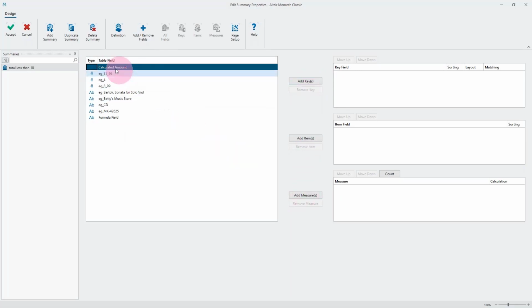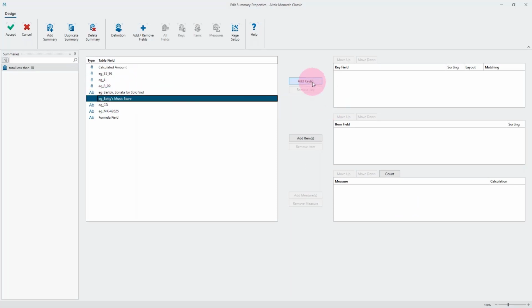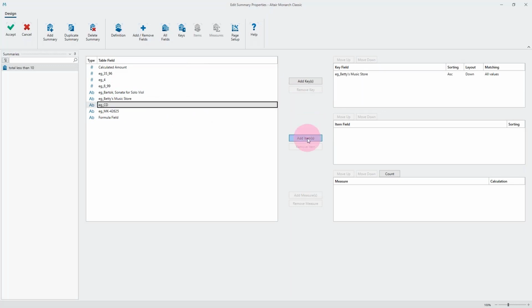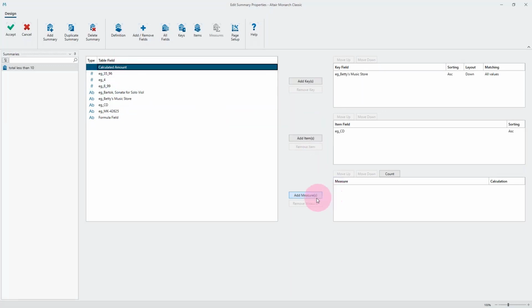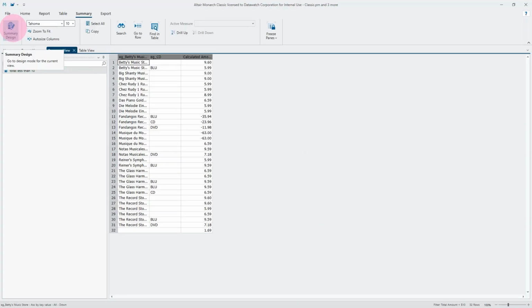The only thing that can be a measure is a numeric field, same as in Data Prep. So I'm going to say, I want to find out who sold something, the media type as an item, and then the calculated amount as a measure. Hit accept, and now I can see my summary.